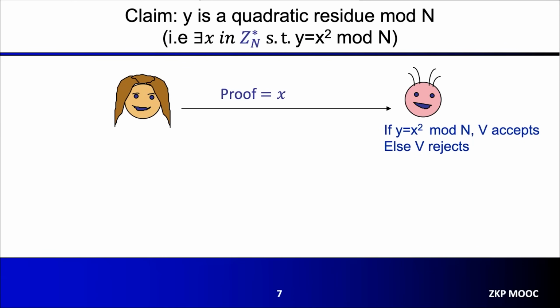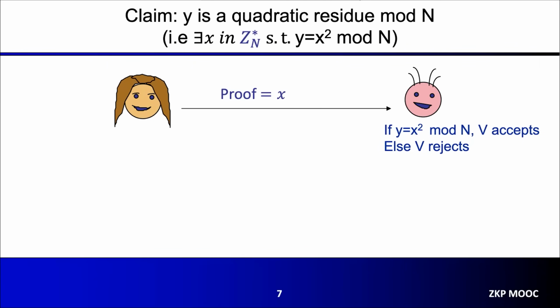And what would be the proof of that? Well, maybe the verifier can do it himself. It turns out that this is a very hard problem. So it's hard, for example, to find the square root of y mod n, because if it was easy in polynomial time, the verifier wouldn't need the prover. How hard is it? It's as hard as factoring, a well-known hard problem for classical computers.